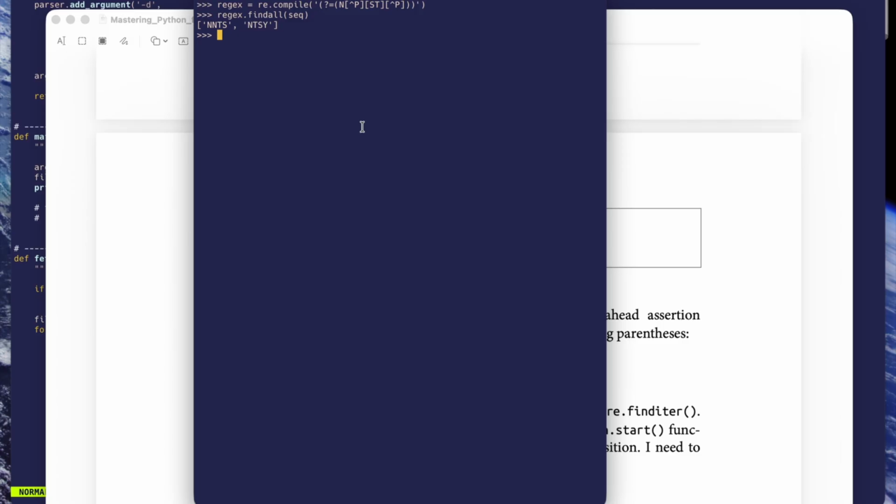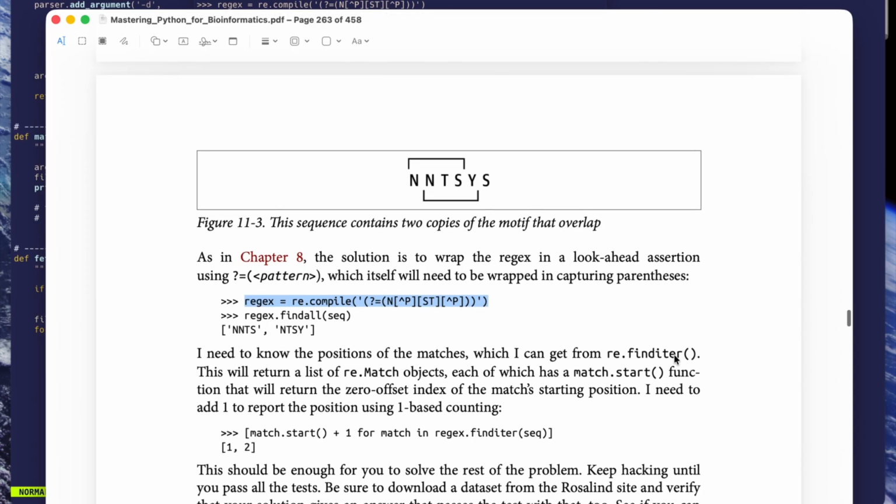From here, I've now handed you the keys to finding every occurrence of this regular expression in a sequence. So I would challenge you, stop the video and use Rosalind to parse each of the FASTA files and look in the sequence, use this regular expression to find all the locations. What we want is the location, starting from 1 in the sequence, of where the motif can be found. So hopefully you're seeing where this is going. We've already gone over a number of things in previous chapters where we've used something like this, and we need to find the positions where these things are. So if you're sticking with me here, I'm going to show you how to do that.